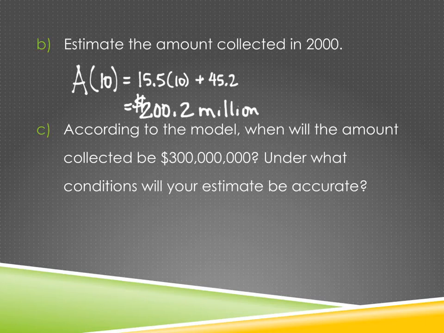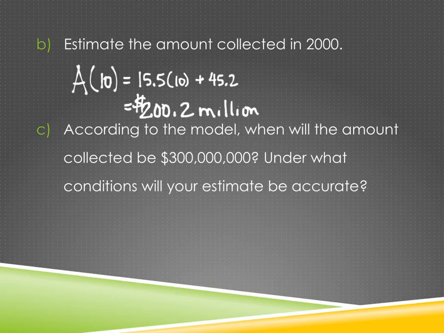Mine says 200.2. There's maybe a typo. Double check. Okay. Because mine does say 200.2 when I plug it in. It should give you the correct value when you plug it in the function. If I type in 15.5 parenthesis 10 in parenthesis plus 45.2, it actually works as 200.2. Okay. My fault. That's okay. I had a minus. Not a problem.